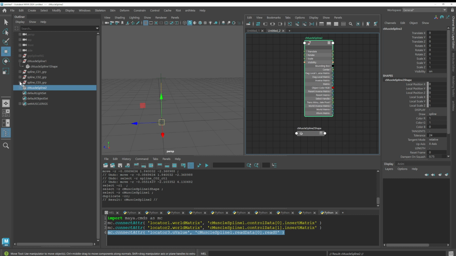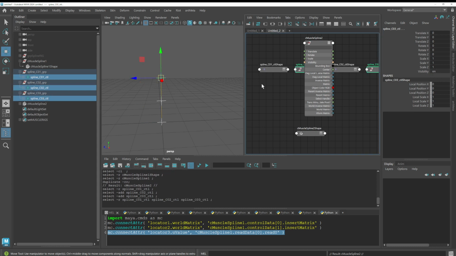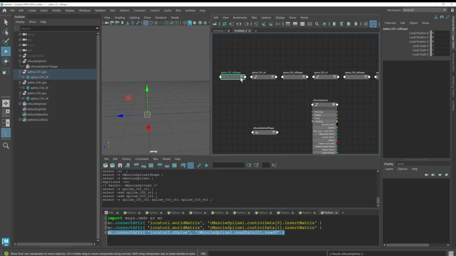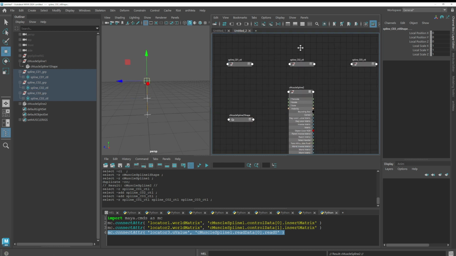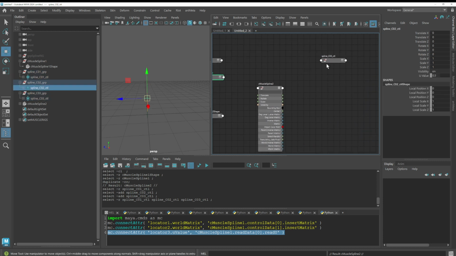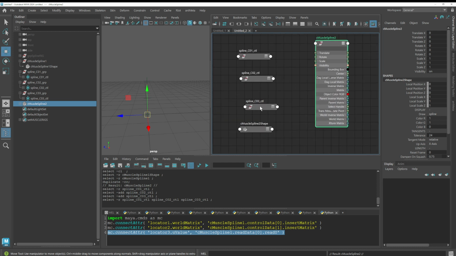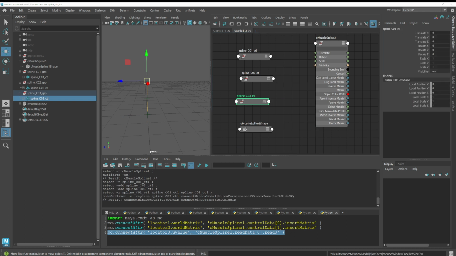So now we're going to take our controls, move them here, so 1, 2, 3, and they're supposed to go now into the control data attribute.